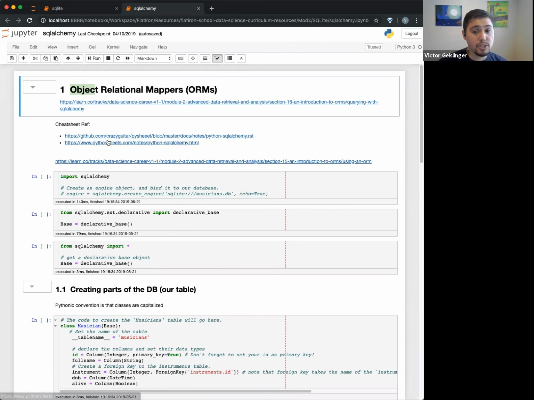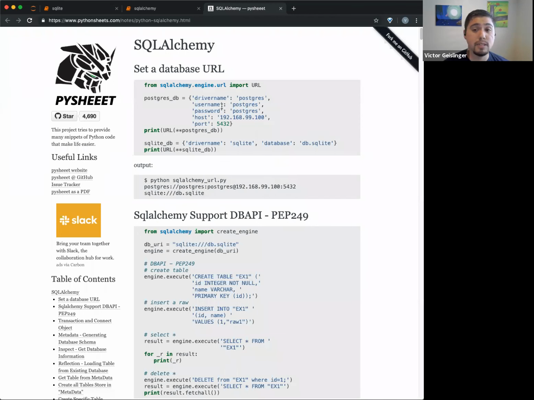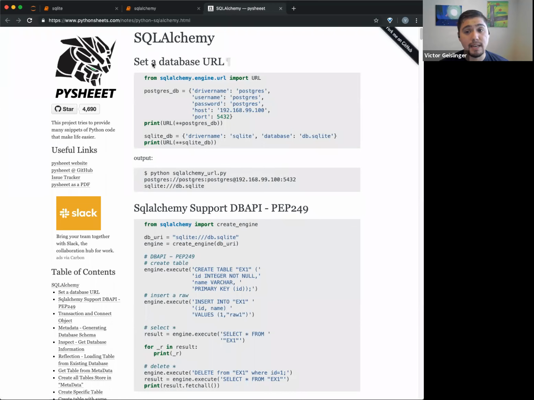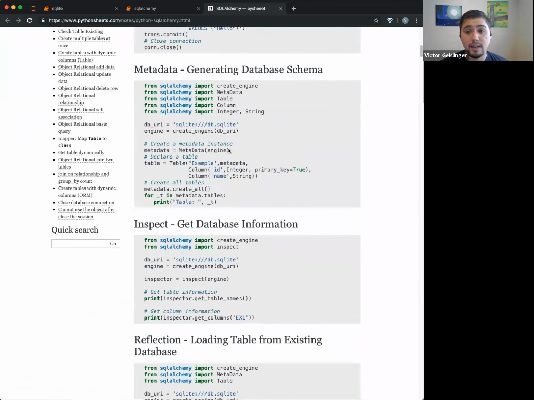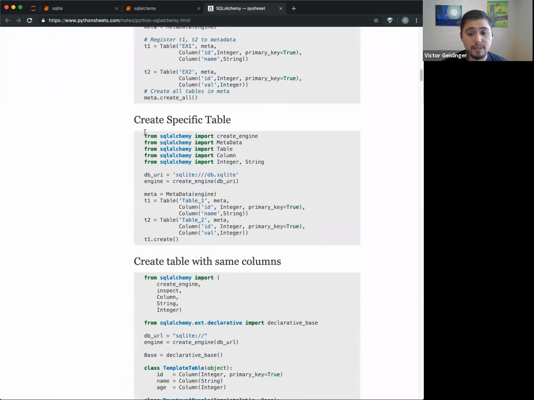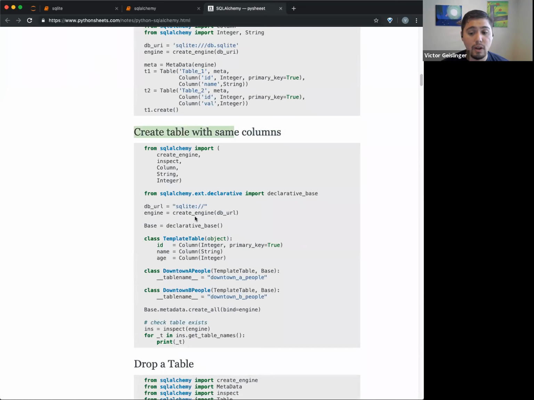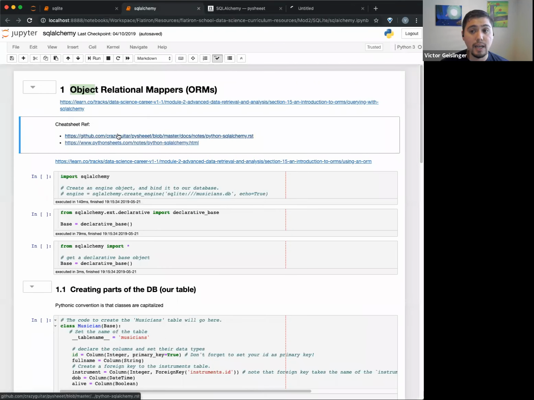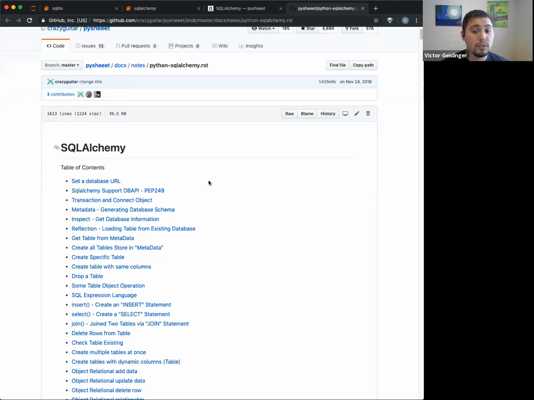I did want to point out a couple of cheat sheets that are in this reference. We have these Python cheat sheets, and this person, I don't know who they are exactly, but they put together a really great cheat sheet of different SQLAlchemy parts. So you can see, for example, setting up a database, getting the metadata, which is about the table itself, creating a table with columns, dropping a table. So they basically have these quick references of how to write this. And it's also in a GitHub repo, so you can clone this yourself.